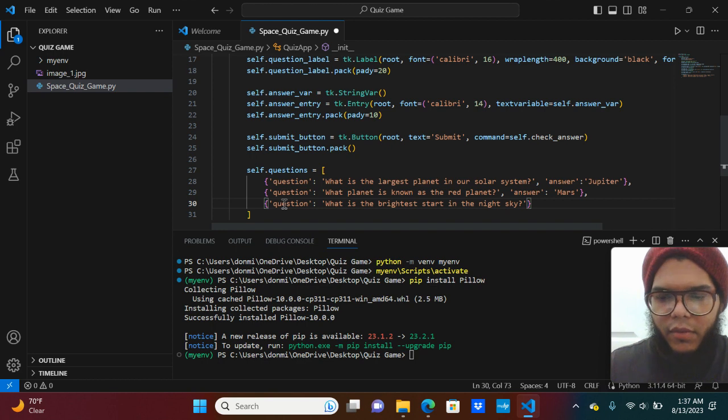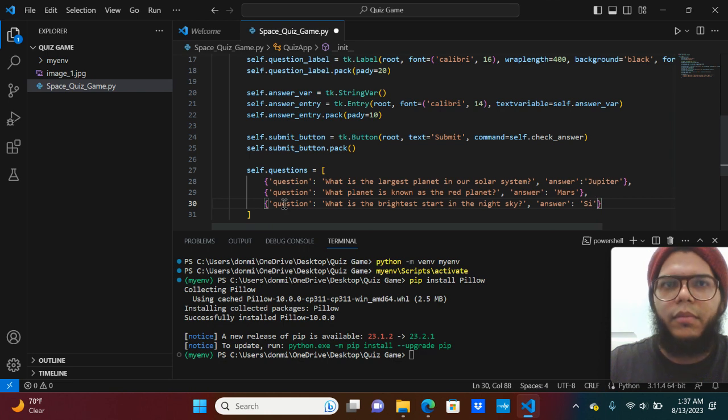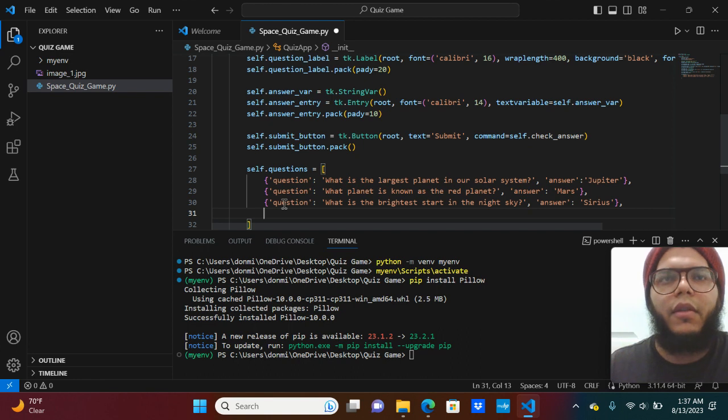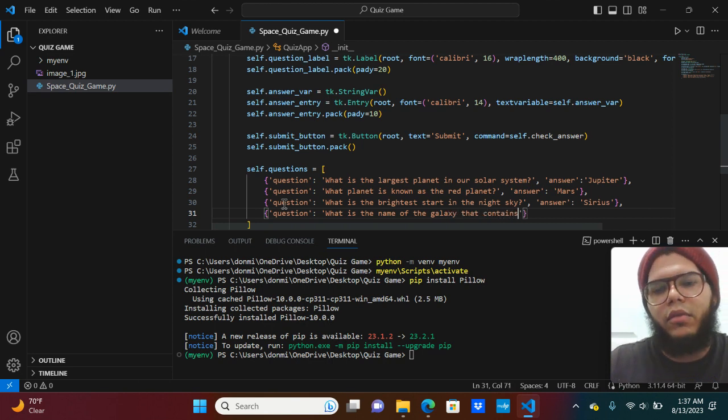We'll say, once again, answer. It's Sirius. Our fourth question. Let's say, what is the name of the galaxy that contains our solar system?